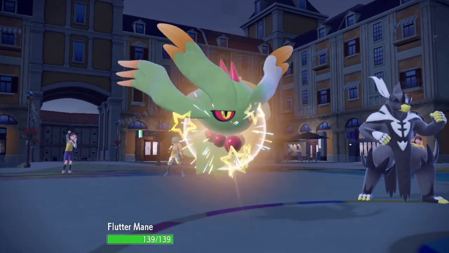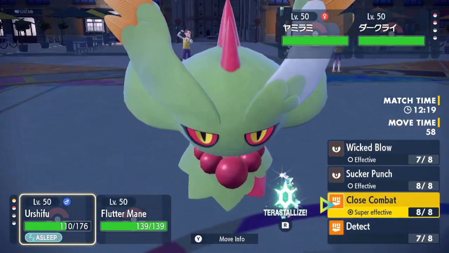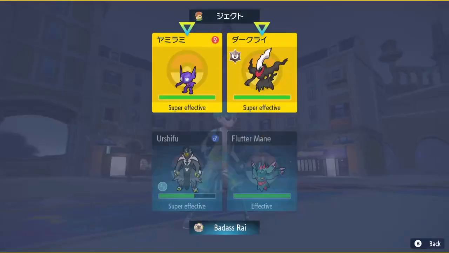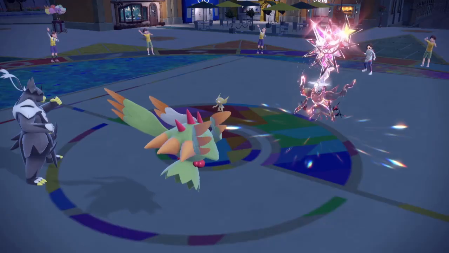I'm not really even afraid of the Sableye. I just kind of want to get rid of the Darkrai at this point. I really do. I'm going to keep on trying to Close Combat, and then I'm going to go for the Specs Dazzling... Actually, the Terra. Going for the Terra Specs Dazzling Gleam here.